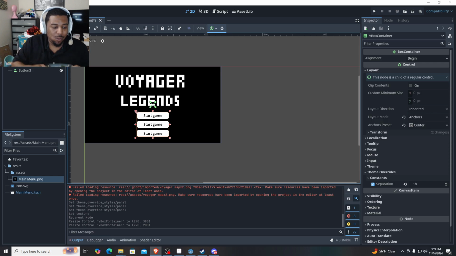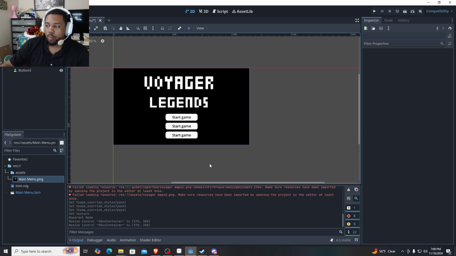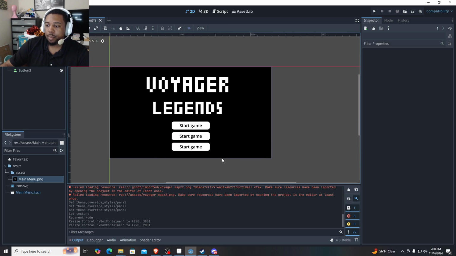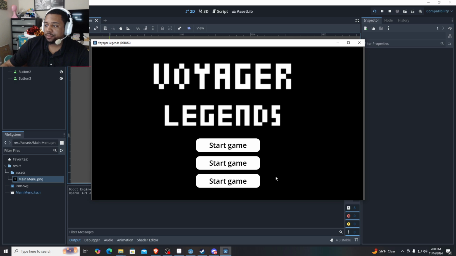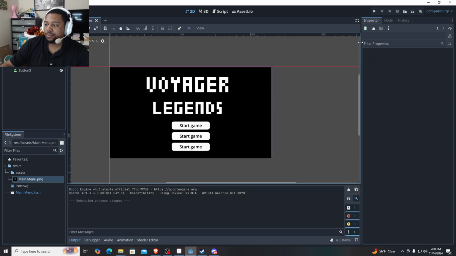I think the best way would be to use anchor presets once more and select again center one, then just drag it above the buttons. You can notice that while holding shift you can do that in a straight line. So I will drag it right here, then I will change its horizontal and vertical alignment to center, and finally make the text.